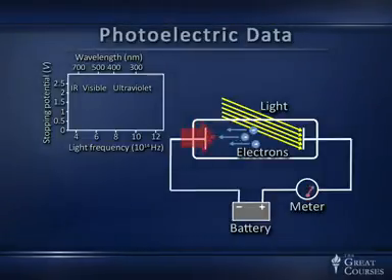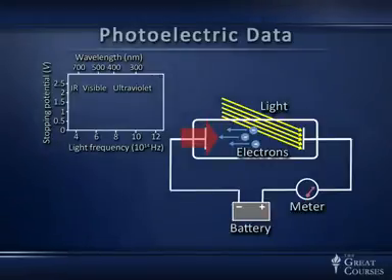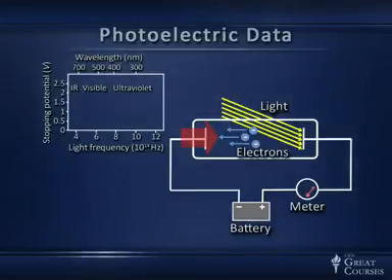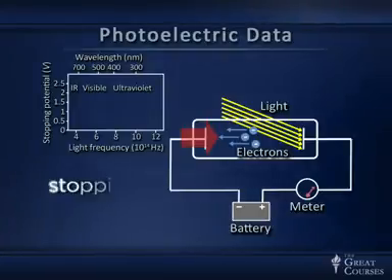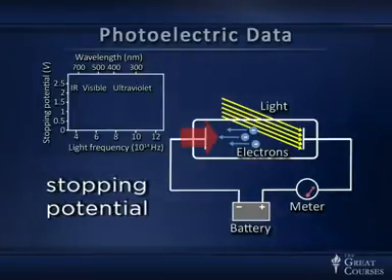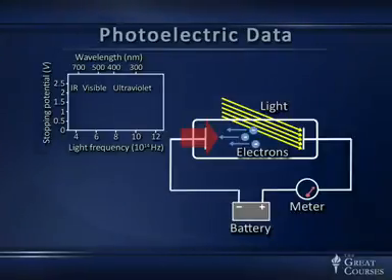And in fact, if I crank up the battery voltage, then that repulsion will get bigger and I will repel the electrons more. And so there will come, for any amount of light coming in, any color of light, any wavelength of light, some voltage that I can apply with that battery that will stop the electrons, that will stop the current, that will keep the electrons from reaching that plate. And that's called the stopping potential. And so that stopping potential becomes a measure of the energy with which the electrons were ejected from that plate.